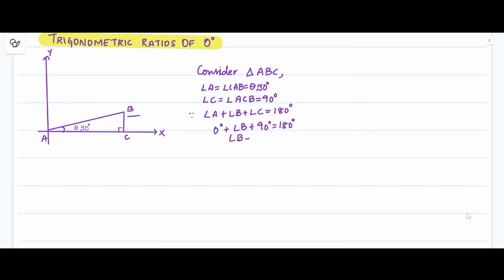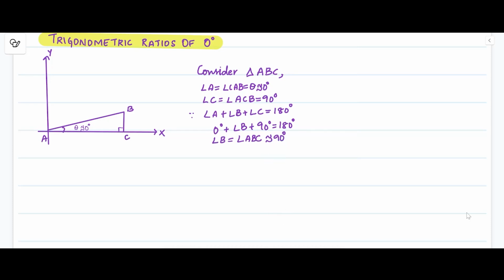In order to find angle B, if we do the calculations, we will get that angle B is equal to 90 degrees. Here we cannot consider our angle B to be exactly equal to 90 degrees, because we have taken our angle A to be almost 0. So here our angle B will also be almost equal to 90 degrees. So now we have all three angles of the triangle. So that is angle B, which is our angle ABC. Angle ABC is almost equal to 90 degrees, and it is not exactly equal to 90 degrees.